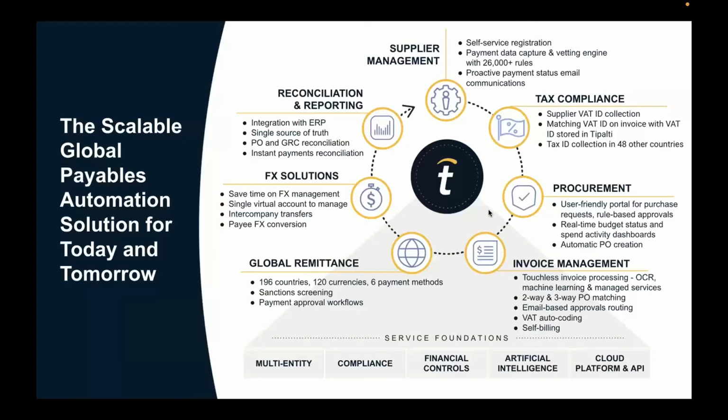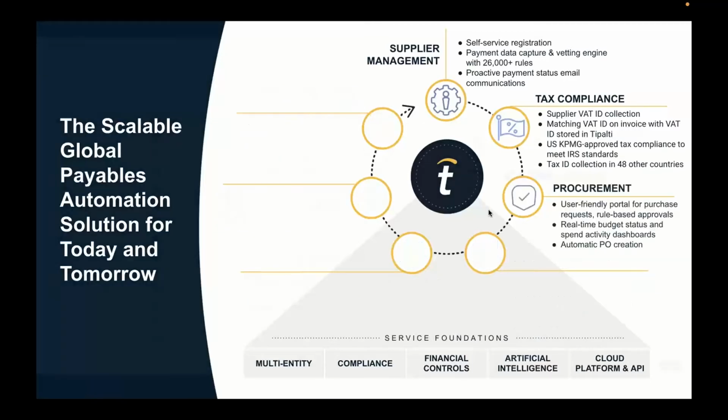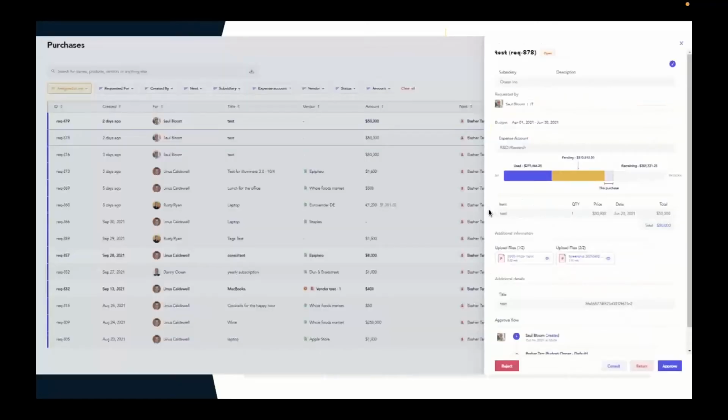and that solution is called Approve. I'm just going to flip to the screen to show you what that looks like here. This is a screenshot of the Approve solution. In NetSuite, currently, we can't do budget validation against the POs that come in. This is exactly what you'll be able to do with Approve. As the PO is raised, you're able to see how much of your budget's been used in terms of invoicing, what's pending in terms of POs raised, what this purchase is going to do to the budget, and what we have remaining, on the same view as where you're approving these POs, which is a great view for any budget holder.